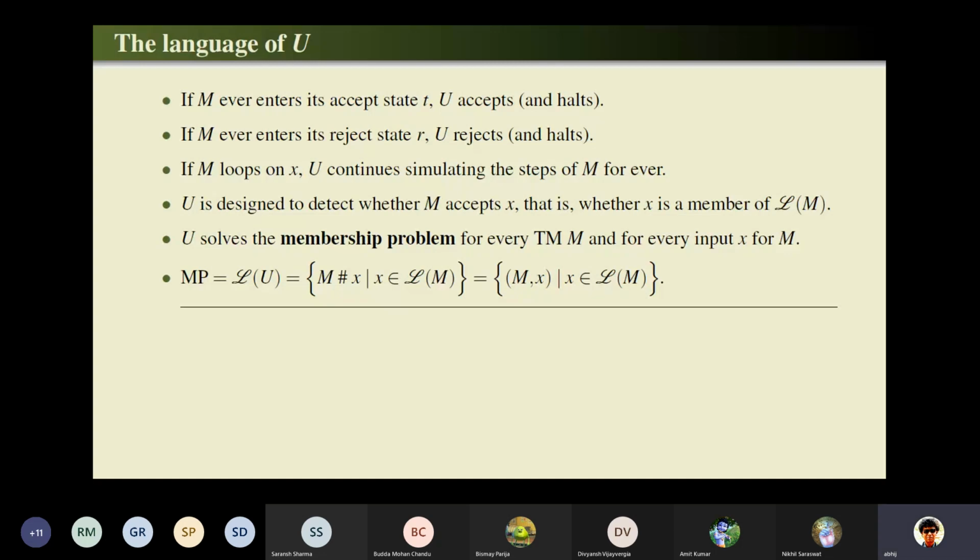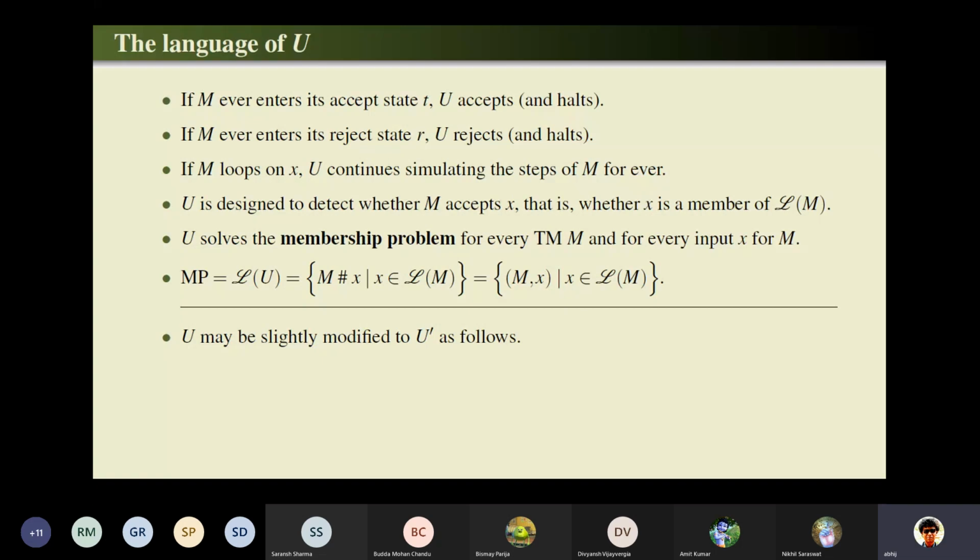Now, I can slightly change the behavior of U to accept a slightly different language, and that is going to be very, very important for the rest of these lectures. It is slightly modified to another kind of universal machine that does not just check the membership of something. On the other hand, it checks whether the simulation halts or not. So if the simulation ever enters the state T or R, U prime now accepts and halts. Happy?